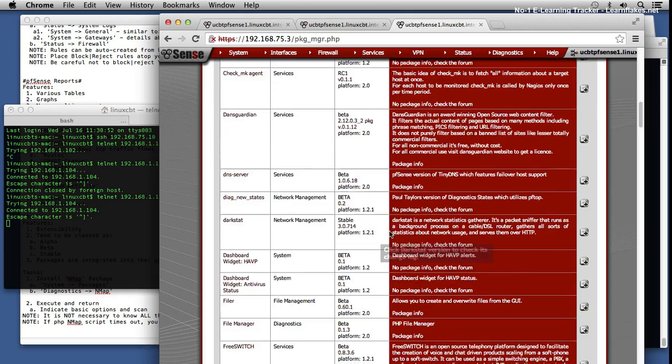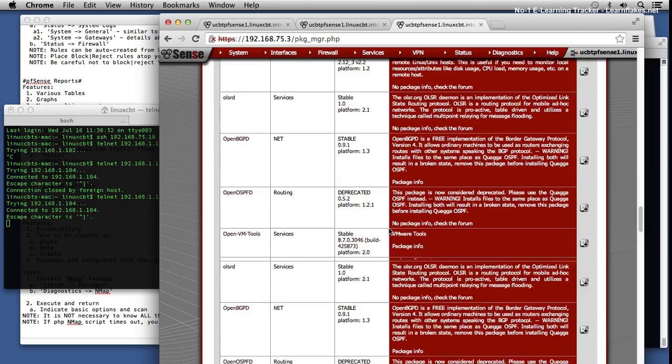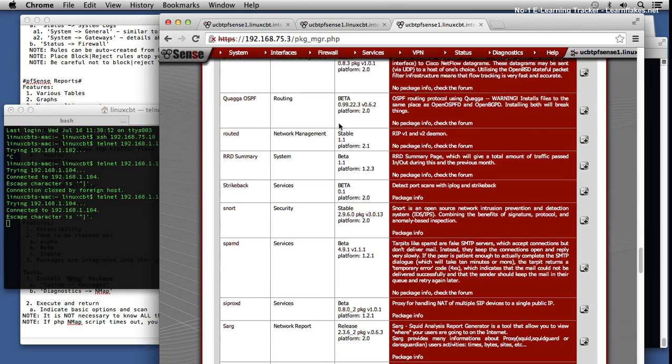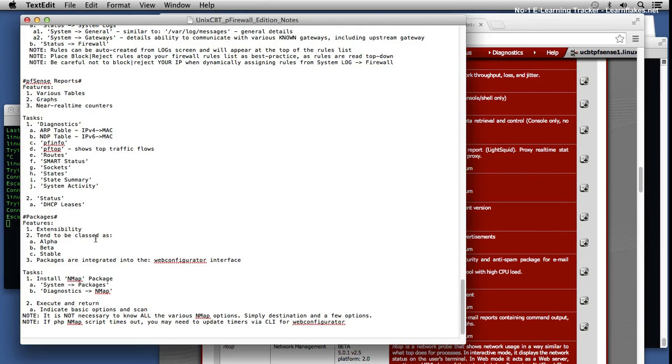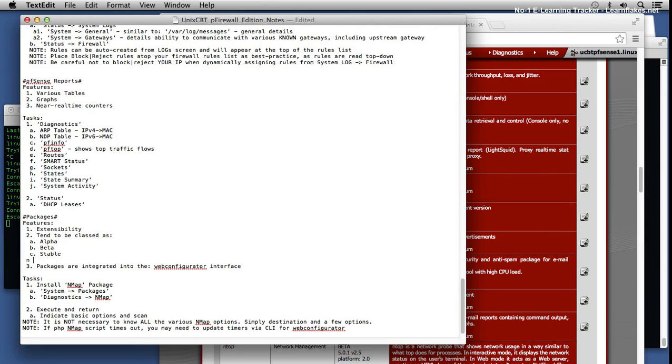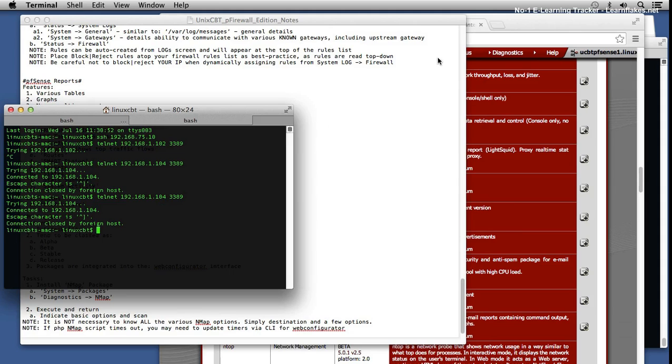Just stick to the ones that are stable, test the beta and alpha ones independent of your production item. Release is also a good level to look at. You also have release candidates, but let's just say alpha, beta, stable. Also release is pretty reliable, but nonetheless, stable to release should be your window of comfort. So with that said, let's move on to some other things that this firewall can do.